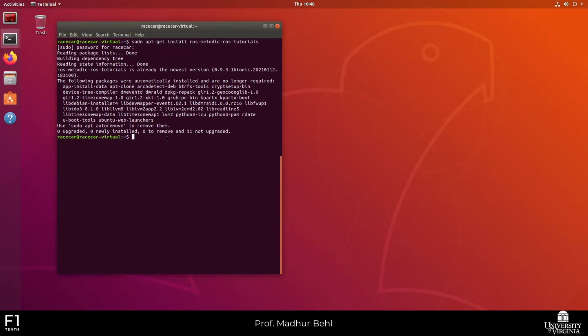So what are these file system tools? Let me talk about the first tool, which is called rospack. rospack is a command that will help you inspect packages, right?